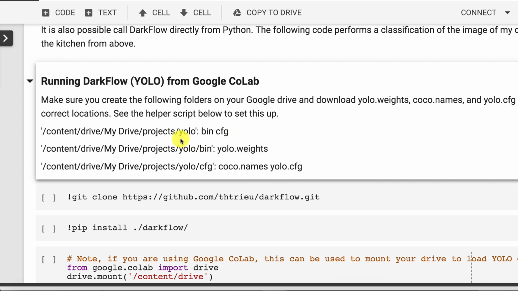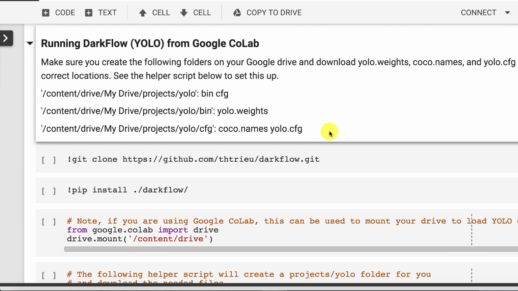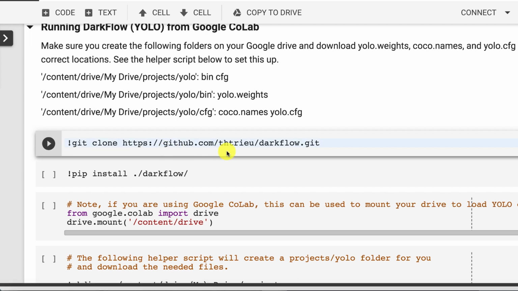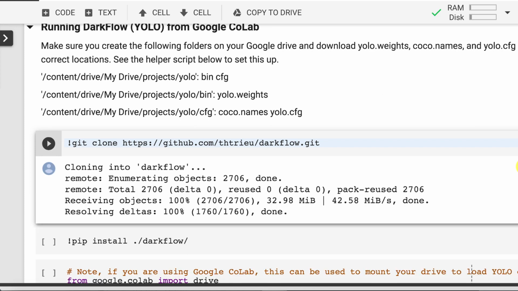We're going to need the configuration file, and we're going to need the labels file. Now, I have some scripts that you can run here that do this really quite easily for you. So the first thing we're going to need to do is clone the Darkflow GitHub. So let's do that. We're resetting all runtimes. I've run this before because I tested it, and it still has to reclone it. Google deletes everything that you put on here except for what you put in Google Drive. So always remember that. So we've made a clone of it.